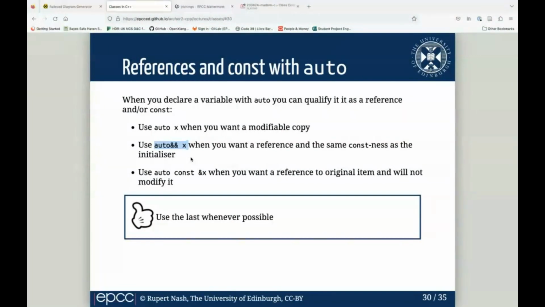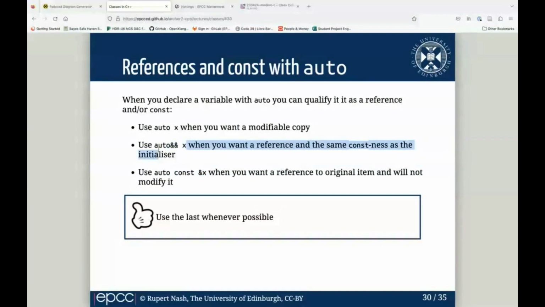If some function returned us a const reference, then that would also be fine. It would compile because it can manage both. It basically says, let the compiler deduce what the constness is based on what the initializer is. So if you don't know, then that's the best one to use. However, if you know that you're never going to modify what's in the reference you're getting back, you're just going to effectively read it, you're not going to update it, then it's preferable you use the const ampersand x, because then it means that you can't modify it.